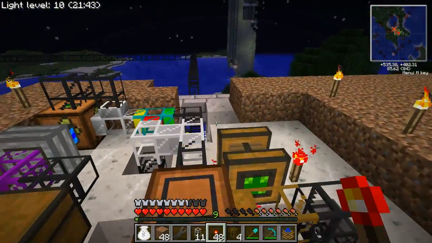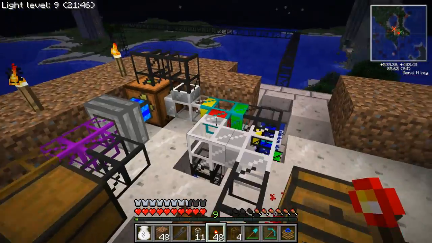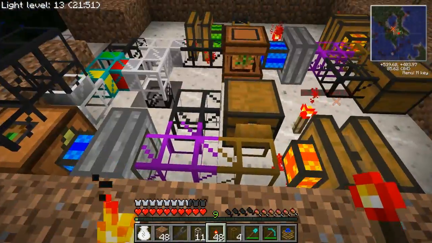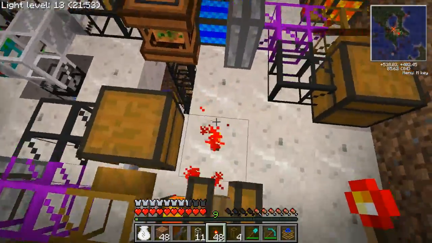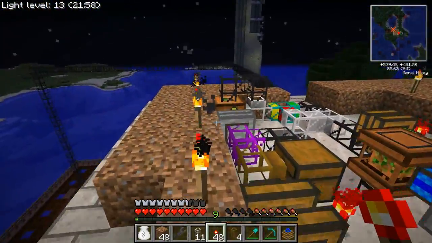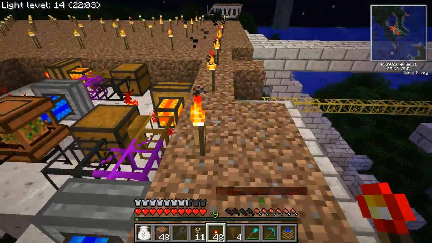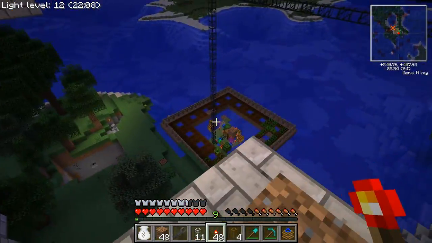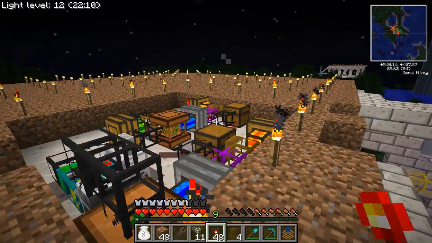Completely autonomized? I don't know how to say it, but it will be completely automated. Oh, there we go. Once I get some teleport pipes, so I don't need to worry about filling up these chests manually. And I could do it completely automated right now, but I'd have to have even more of these giant pipes flying through the air all over the place.